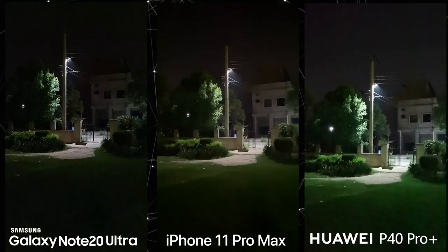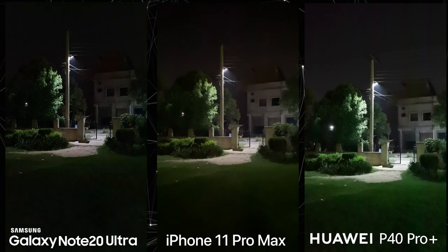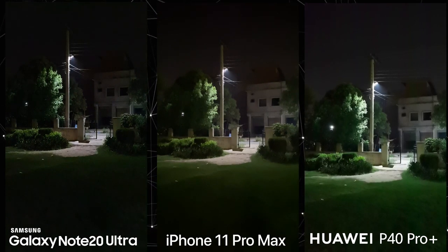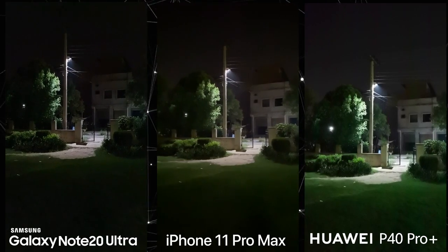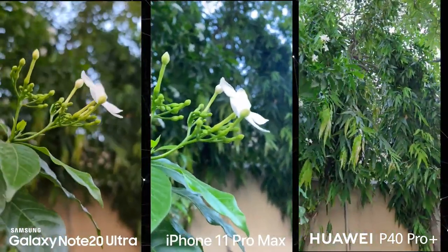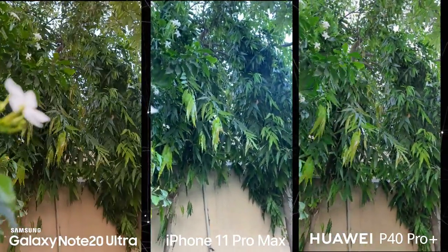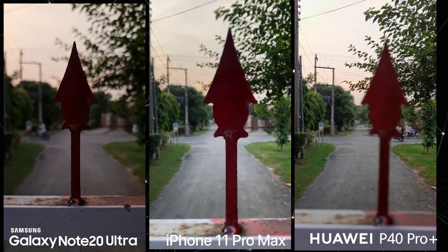I tried the super night video as well, and Samsung again is the darkest. I mean, this is a very dark situation that I'm just showing off for the test, but you can see here that the iPhone and Huawei are better. But overall, when it comes to just videos, in most situations, these phones will be able to bring some amazing quality video footage coming at 4K, with Samsung can even bump those numbers to 8K with some extra sharpness.